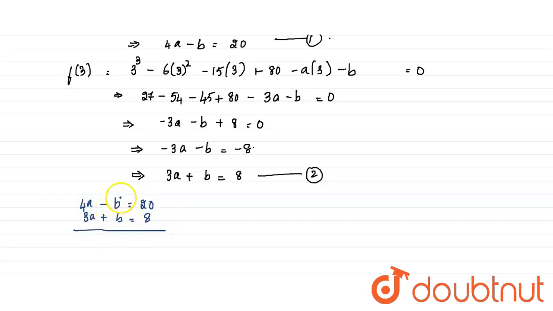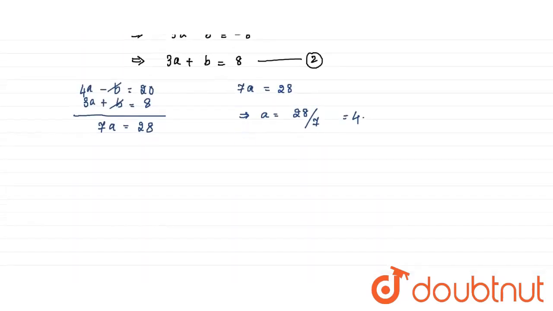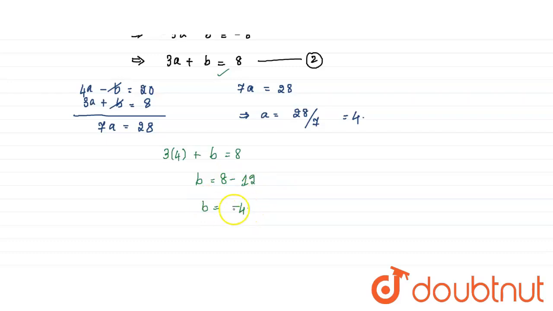Now let us take the first and second equations: 4A minus B equals 20, and 3A plus B equals 8. Adding these both equations, minus B and plus B cancel, so we have 7A equals 28, which gives A equals 28 divided by 7, that is A equals 4. Now we know the value of A. Substituting into the second equation: 3 times 4 plus B equals 8, so B equals 8 minus 12, which equals minus 4.